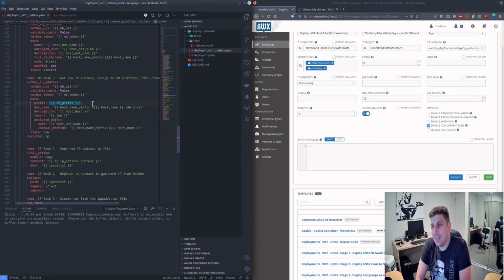Then I put the DNS name in as well. So obviously it's lab.local, which is pretty usual in most labs. That's a common name I see. Then you can put a description. It's again one of those things, but everything else here is pretty basic. This is like the source. This is where the magic really happens in getting that IP address.